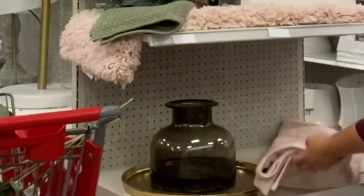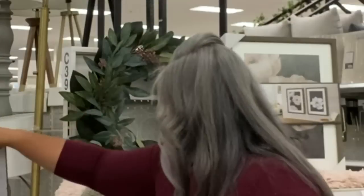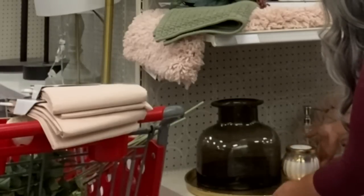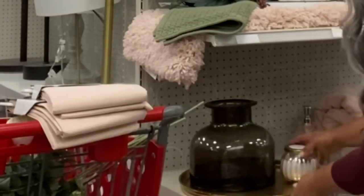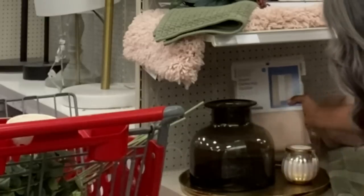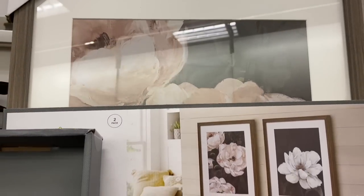Now, obviously, each space is completely different, but in the back of my mind today, I just tried to think about what I would need to fill our space. And for the most part, I think I've accomplished that. Now, obviously, I'm missing a few hand towels, a soap dispenser, and such things as that, but I can incorporate those at a later time or even purchase them online.